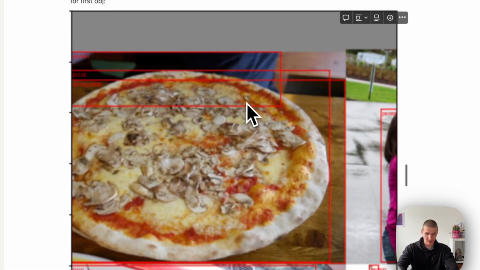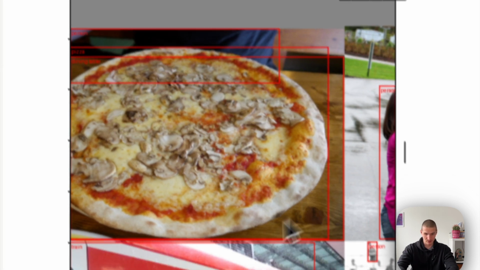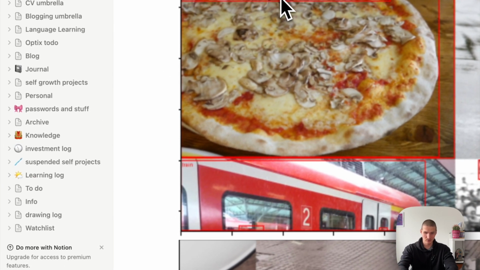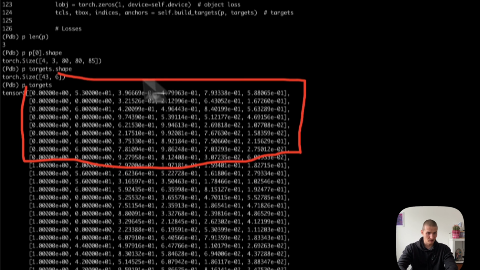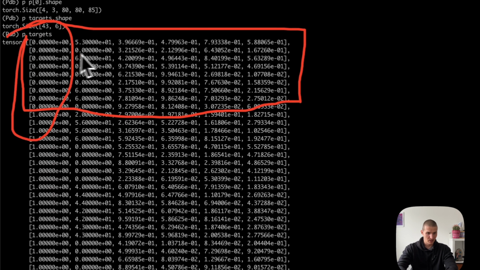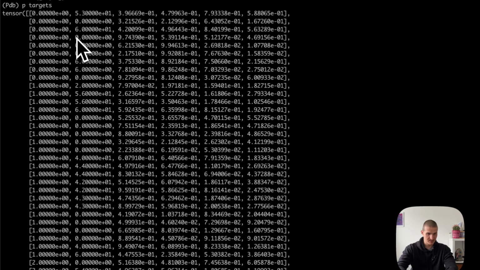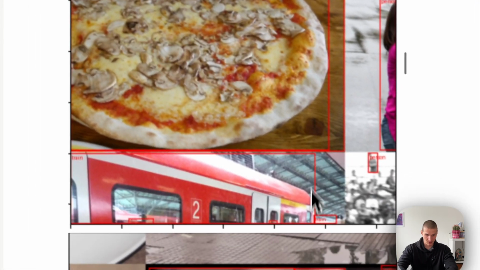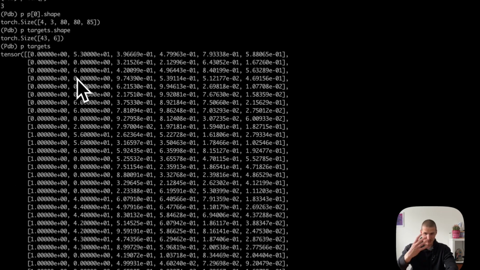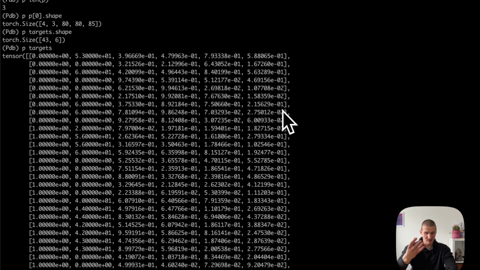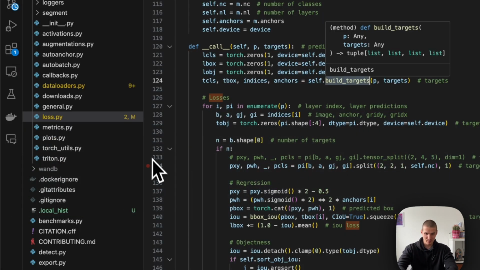And also I have the cheat sheet right here, and this is the actual image we're trying to detect objects on. So this is image number 0. I can actually print out everything here. We can see the first column is 0, so it stands for the first image. And you can see the objects here. 53 is a pizza, the big one. Then 0 is a person, 6 is a train. We had a bunch of them here, this one, and then a smaller one somewhere here. So we can look at the picture and see these objects, and then look at the tensors and see how they are represented. So I'm going to switch back to the code.